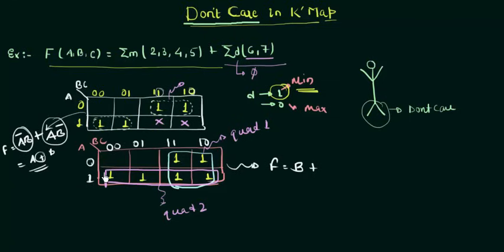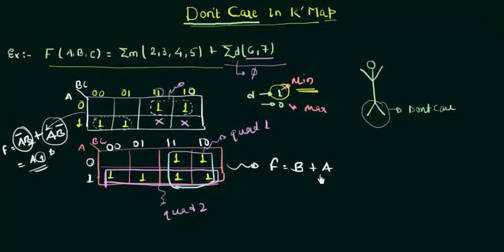So we are going to write this quad 2. In this quad 2 you can see that B and C both are changing from 0 to 1, so they are eliminated, and A is 1 and it's not changing, so I will write it as A. So you can see that the same function can be written as A XOR B, which is A complement B or A B complement.